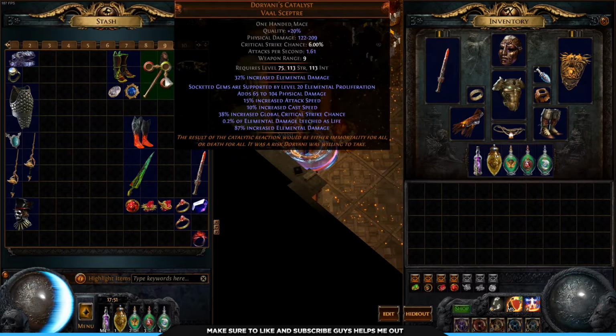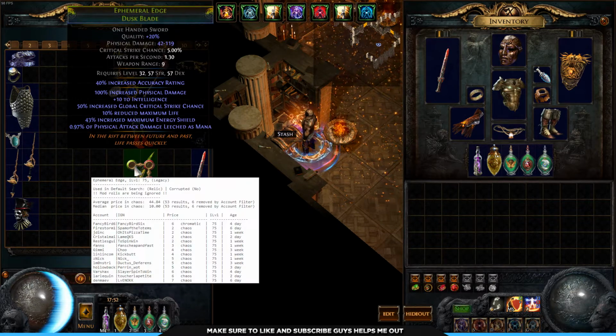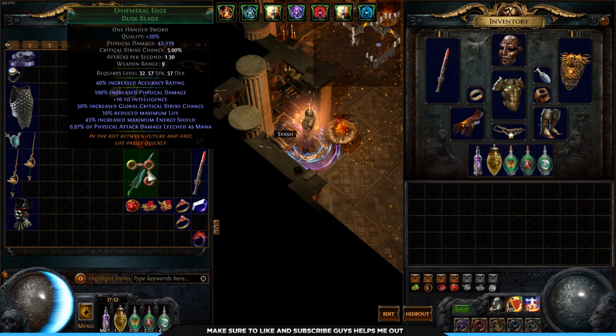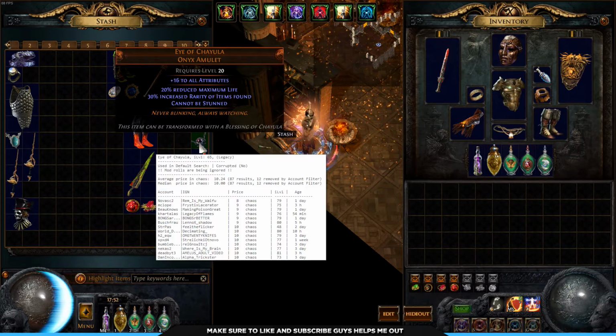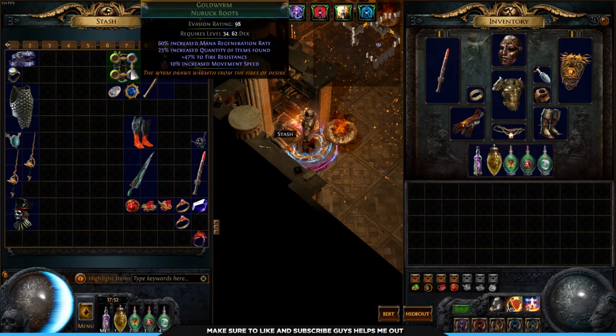If you want to move somewhere between the Red Beak and the Durrani's Catalyst, because maybe you don't want to spend the 10 chaos on it, then an Ephemeral Edge is also something that you can pick up. But these are about the same, although you can usually find these for between 4 and 5 chaos, as you can see there. Then you have the Eye of Cheulas, which are about 10 chaos as well. So those are some of the upgrade options.